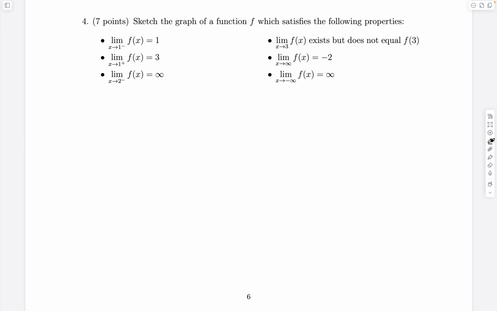We made it to question 4, and this question is asking us to sketch the graph of a function f that satisfies the following properties, right? And these properties, we've got some limits, whether they're going to some value or they're going to infinity, whatever it might be. We want to create the sketch, okay? So let's start off. I'll make some xy coordinate plane that we're going to be able to go ahead and put our graph on. And I'm just going to go piece by piece, try and fit all this together.